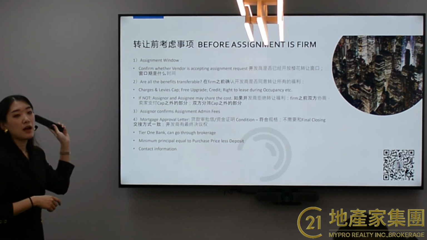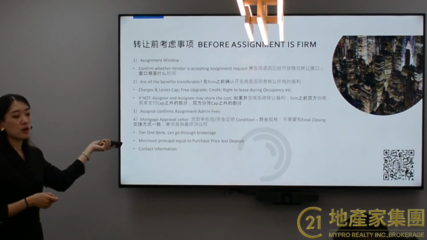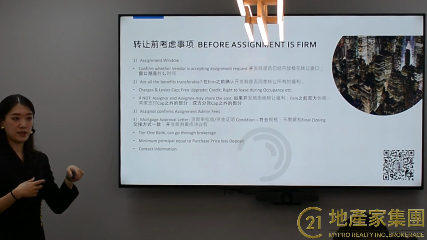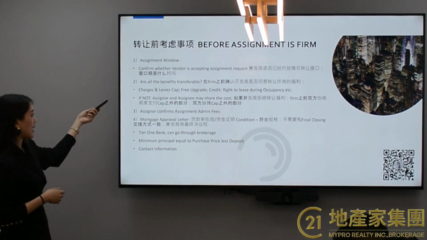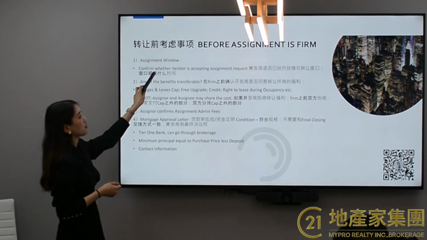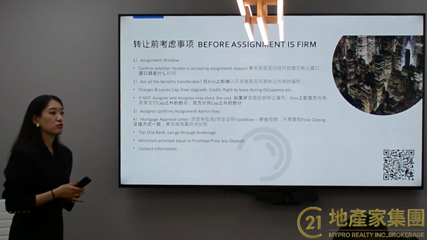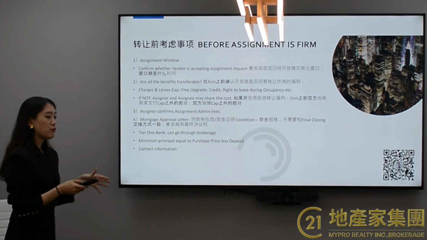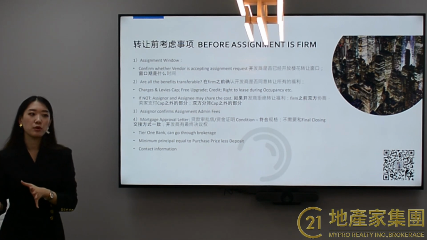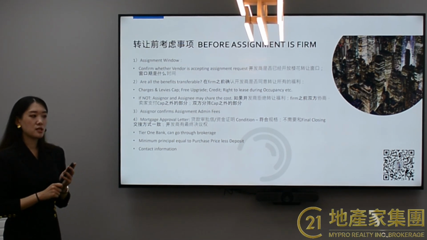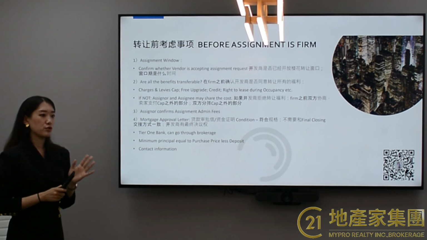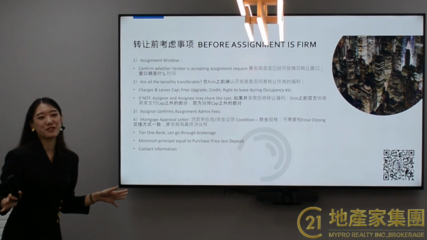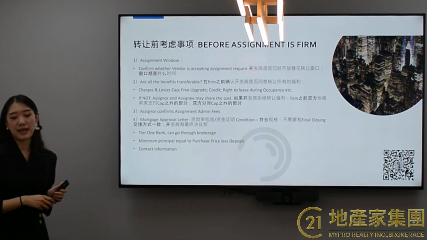Yeah, they will. Most sales offices will. Sometimes the sales office will answer you, and sometimes they'll direct you to their lawyer, and their lawyer will answer you. Because at this time, it's different from the first question. You're not asking to proceed with the assignment. You're just asking about this unit: if we're doing an assignment, are the benefits transferable? I'd say there's an 80% chance they answer you within a day or two. But we have seen a few vendors where no one responds. Most of the time, though, you can get an answer.